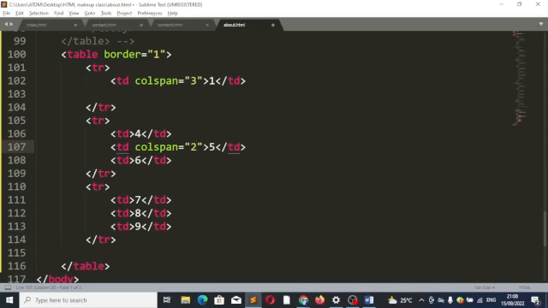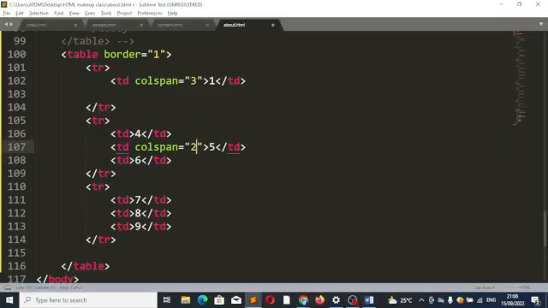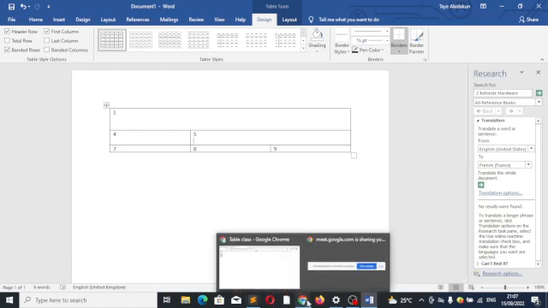Colspan 2. Okay, yeah. So we want this to span two columns, itself and the one beside it, making 2. So we have colspan 2. So inside this TR now we have one column, then another 2 making 3 and another one making 4. So we can now remove this. Since this one has spanned 2 columns, it has taken the position of 2 columns, itself and the one beside it. So we can now remove it and we have the result we want. Let's go to the browser and refresh. We have this. Any question?